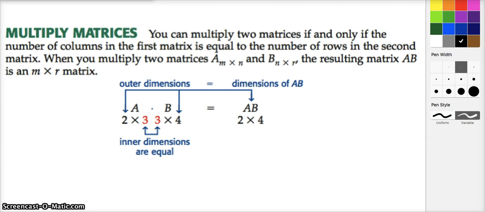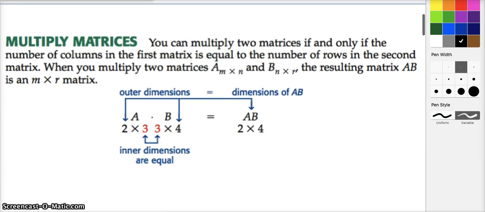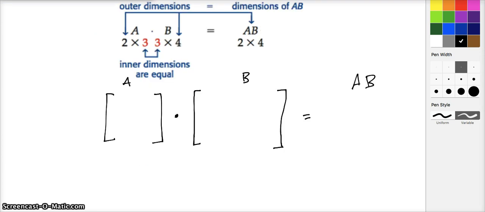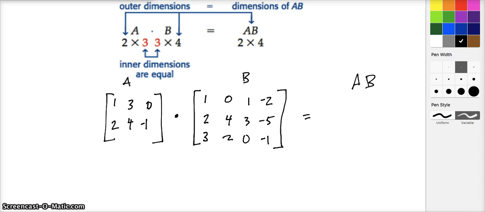So it makes a little bit more sense when you actually see us multiply some matrices. So let's do that so this little tidbit makes sense. To get started with our example, let's just make up a 2-row by 3-column matrix. So there we go. That's my 2 by 3. And let's come up with a 3 by 4 matrix for B, like that.